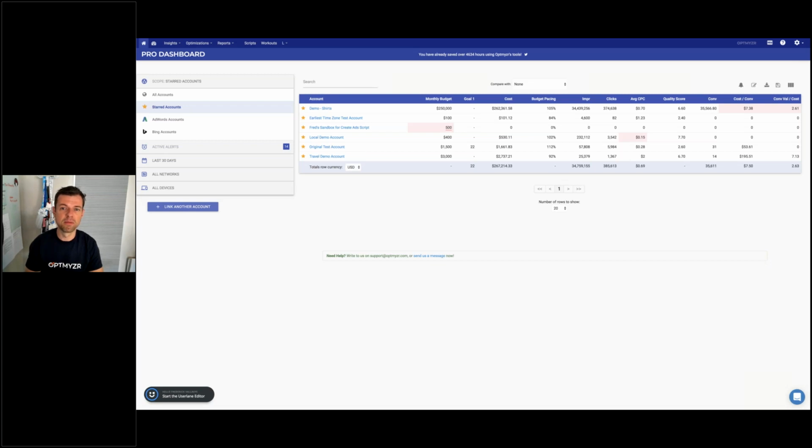So I've preloaded many of these things that I want to show you so that we don't have to spend 30 seconds waiting for it to load and make it a little faster. Okay, but so first things first, here you got your MCC dashboard. All of you should be really familiar with that.